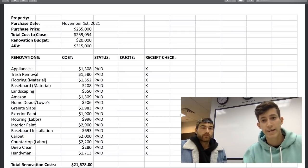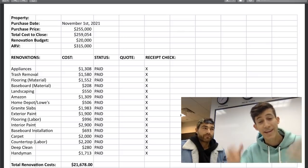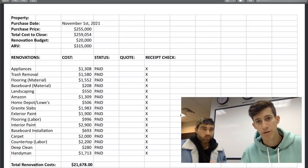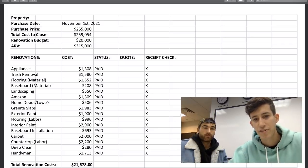Sometimes those contracts get resold and then resold to the point where we end up acquiring it if, like he said, the numbers make sense. So this house was never posted on the MLS. It was never posted publicly. That's what it means by it being an off-market listing. So I just wanted to make sure that you understood that.